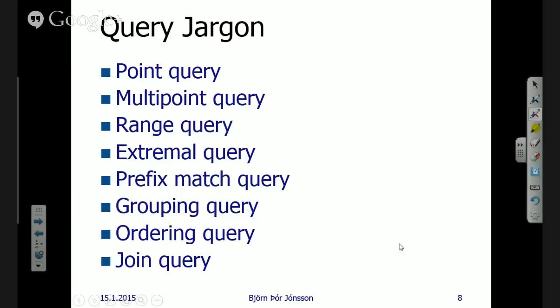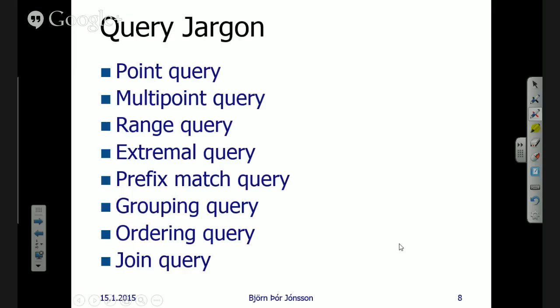Prefix match query, this relates to indexes. It's basically a query with equality on the first column of an index, or the first two columns of an index. Grouping query, aggregation, group by. Ordering query, order by. Join query, join.